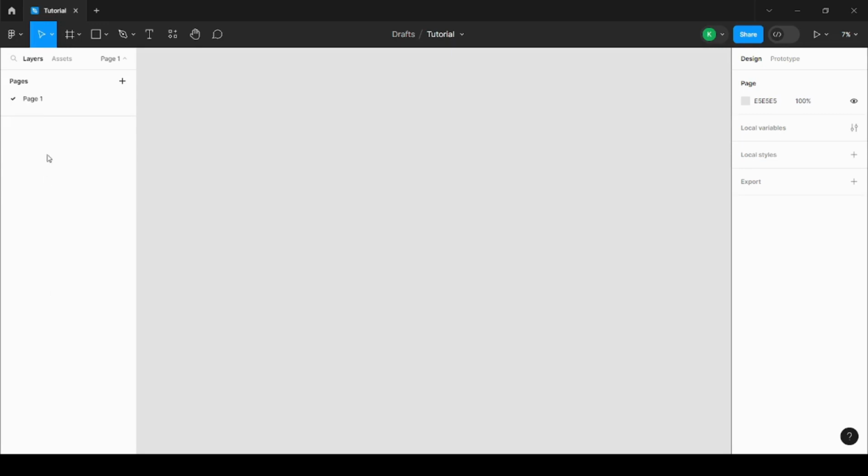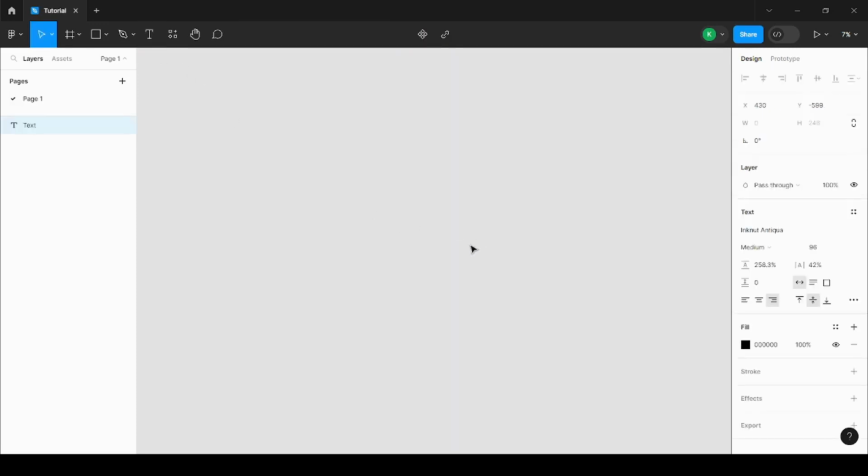You can rename the layers, you can move the layers up and down, you can turn the layers off and on and see how things are working. So that's what the left panel is for. Now the topmost panel is where you are getting different options, like all the frames that you create, different shapes, pen tools, text options. Once you choose the text option, the things that are related to the text option will appear on the right panel.